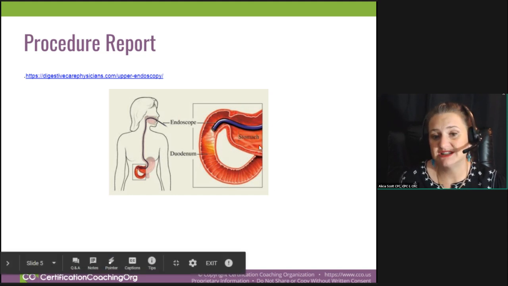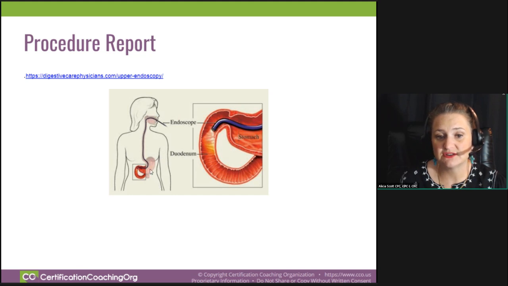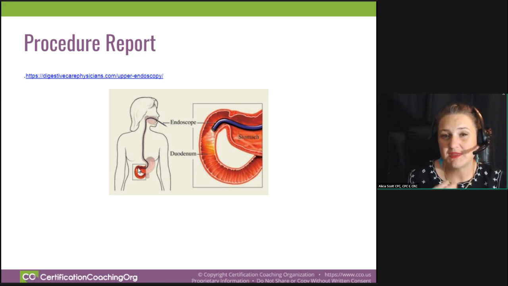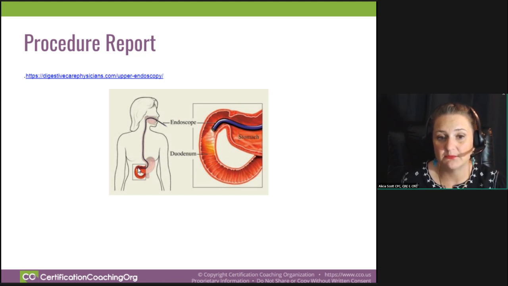Okay, now, again, you can see if this was full of food, if you look at this little graphic, if there was food, they're not going to probably be able to see this. Keep in mind, gravity plays a part here. So you're not going to have a lot of food and residue in the top of the stomach, but it all pools down here at the bottom. And why would they be looking? Right, diagnostic varices. That tells me maybe they had blood. They were coughing up blood or had blood. They threw up blood. You want to see where the bleeding is coming from, and if you can't see the actual inner contents, then you can't see if there's an ulcer.